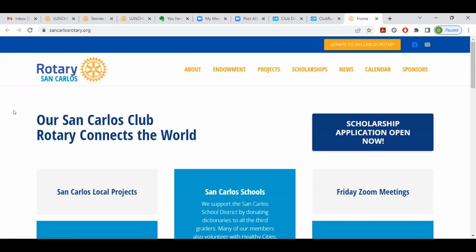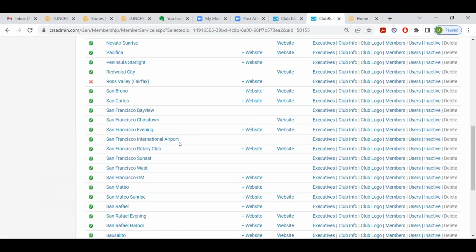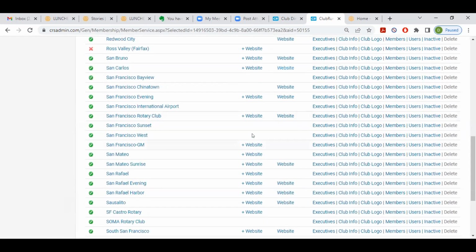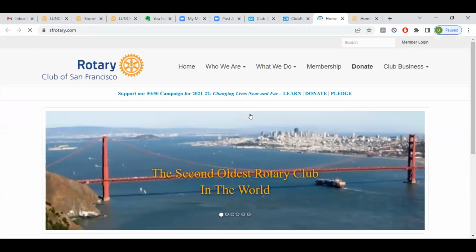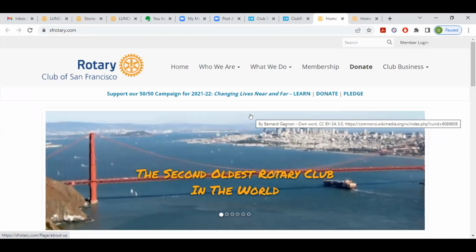But otherwise, when you purchase a subscription to Club Runner, it provides you with a shell, and you can use that shell to create the website. So for example, our club uses Club Runner internally and externally. So this is the only place I go to. And it has the member login at the top here.